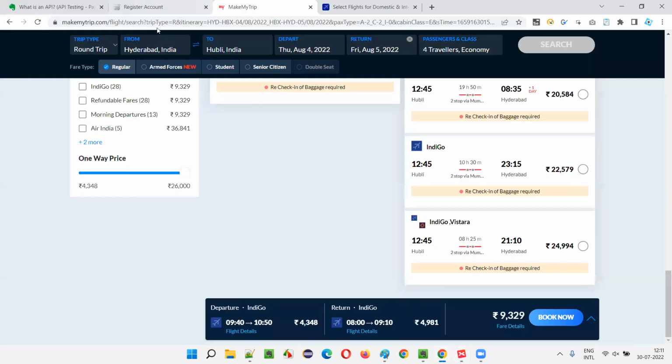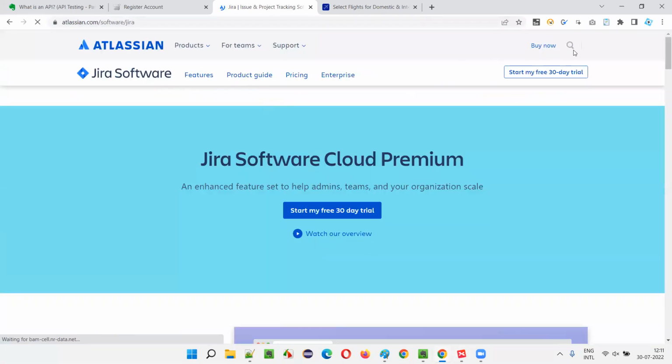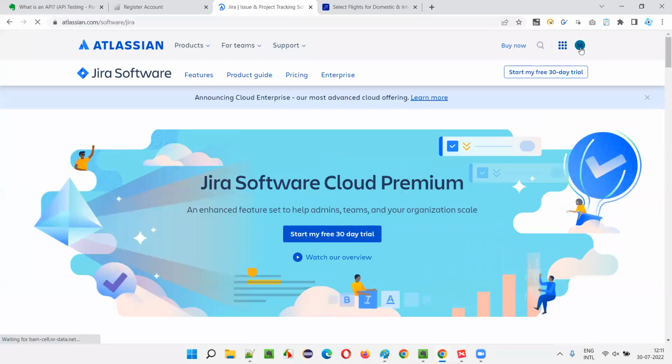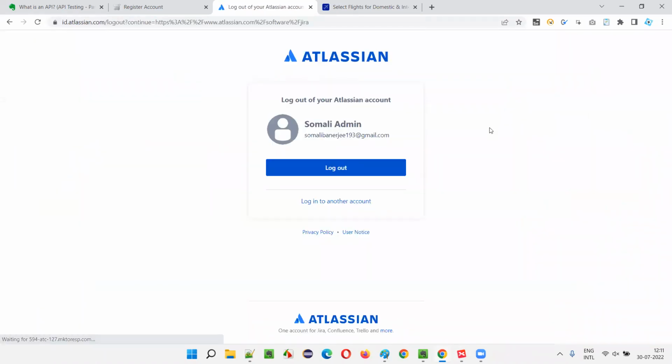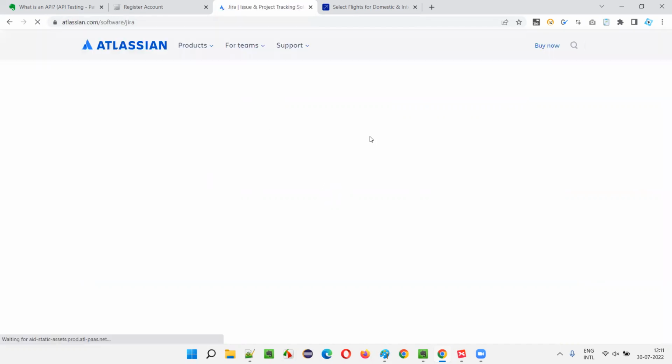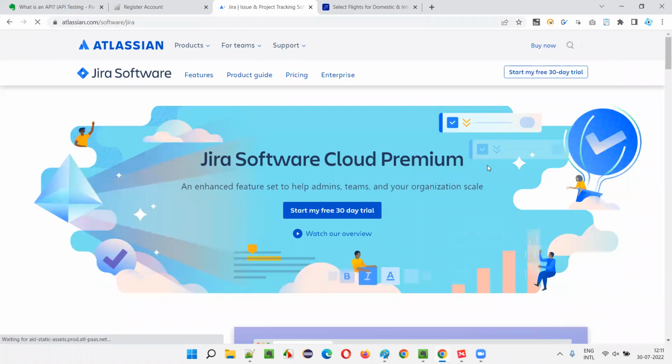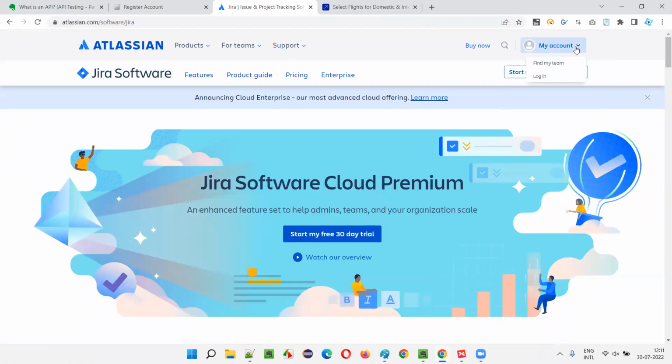Okay, for example, if I take Jira here, if I type Jira here, let's go to Jira. I'm logged in, so I'll try to log out, guys. I'll log out. Here is my account.